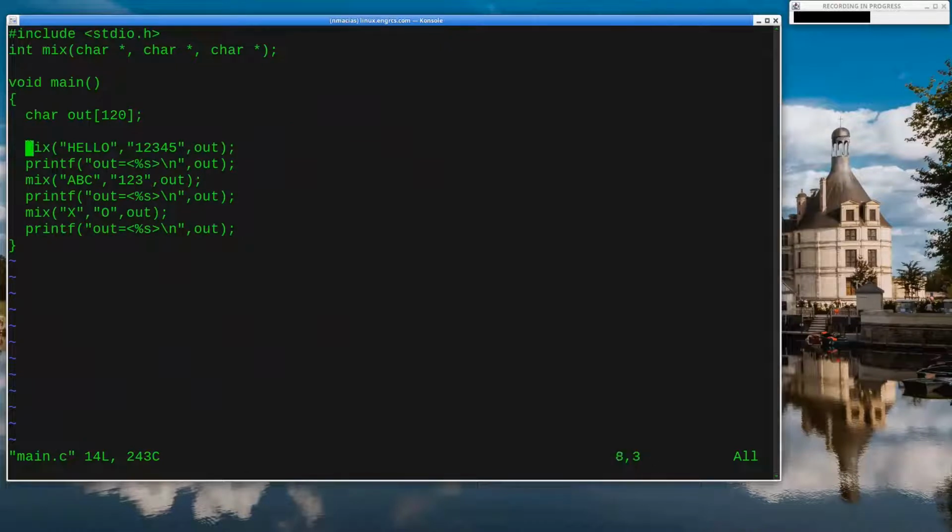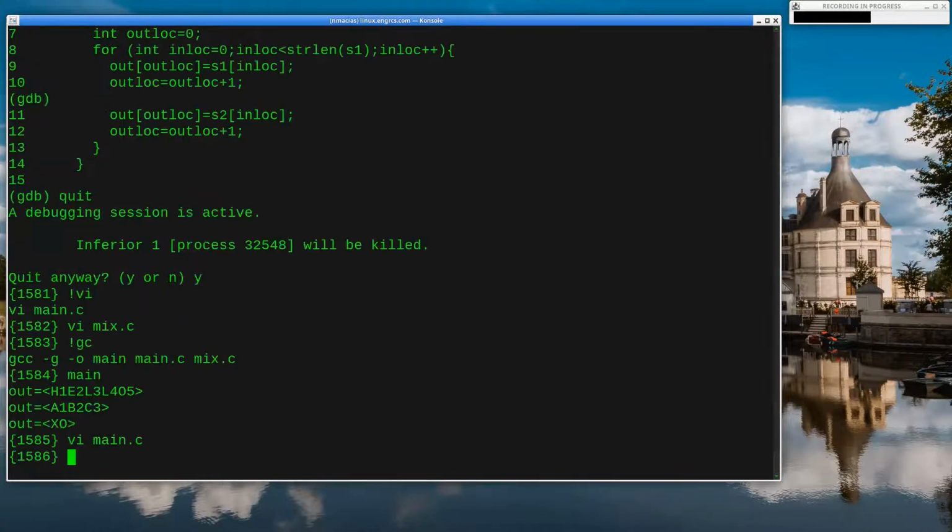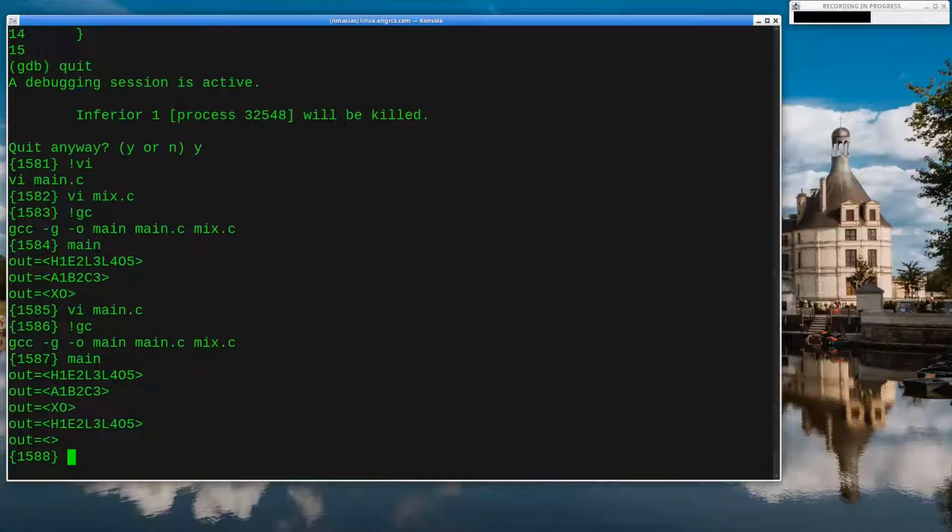Maybe I'd go back and put this extra test at the end, and then maybe run one more really goofy test, which is to mix 2 strings containing nothing. And that should give me back an empty string. So compile that, run that. That looks really good now. So now I could take this and I could assess it, and this should give 10 out of 10 on every test. And if it doesn't, then there's some other weird test case that I haven't thought about, some situation that's treated differently because it's got something weird about it.